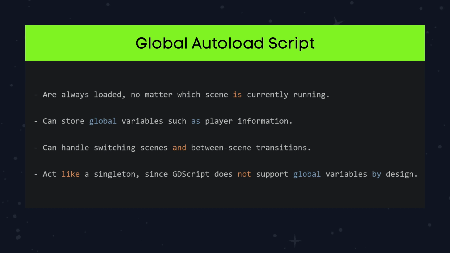In this video, we will create our Global Autoload Singleton script, which will manage our set features as well as hold the array values for each of these features. Now, if you've never worked with an autoload singleton before, it's a special kind of script that's always loaded, no matter which scene is currently running in your game.